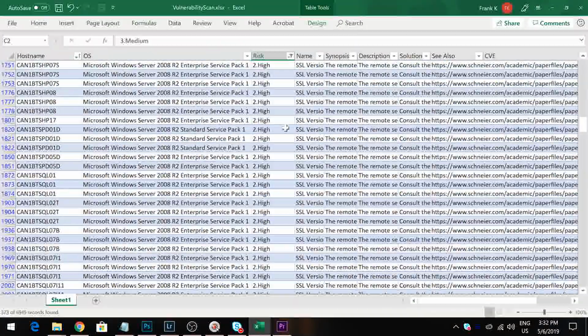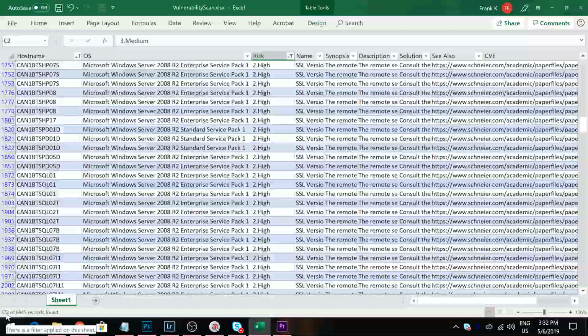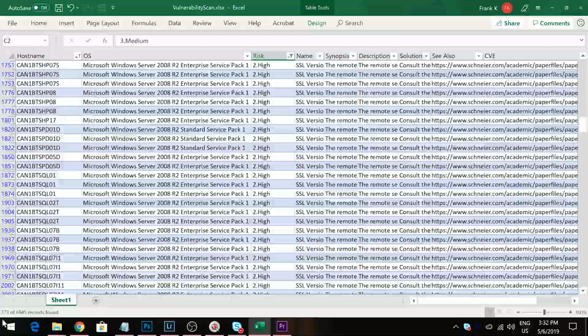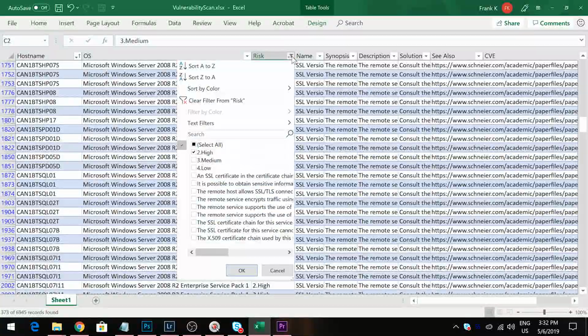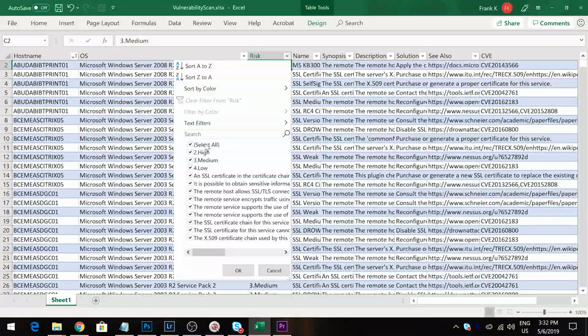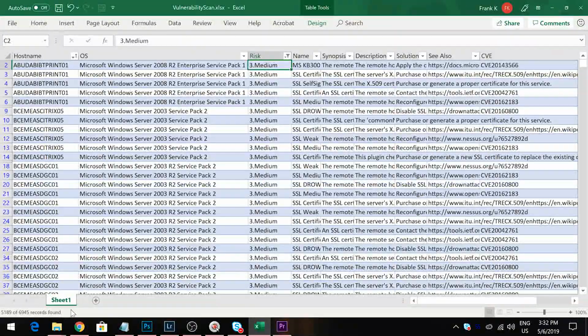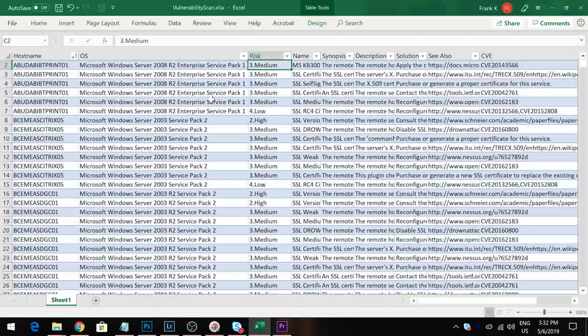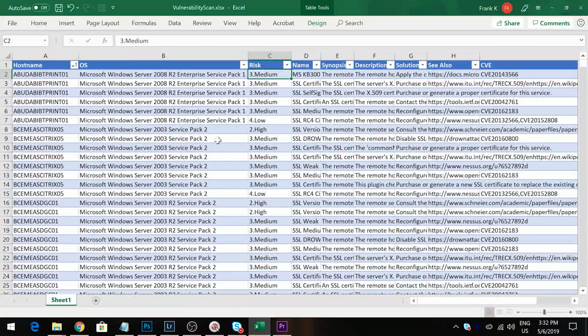And what it allows you to do, conveniently, you'll notice at the bottom of Excel there tend to be counters and data points to look at in the bottom menu bar here. Depending on what you're doing, it'll give you different information. But right now, you know for a fact that there are 373 that are high. If I clear that filter, and then apply the filter again and do medium only, and hit OK, we know that there's actually 5,000 of the items that are in that medium risk. So you can do that with any one of the data points in here. Just make sure when you're done doing that you clear those filters.